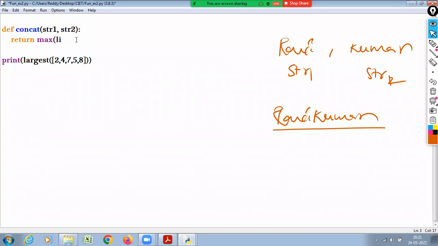I will concatenate these two strings: str1 plus a space plus str2. Then I will call the function concat, passing first Ravi and second Raja.